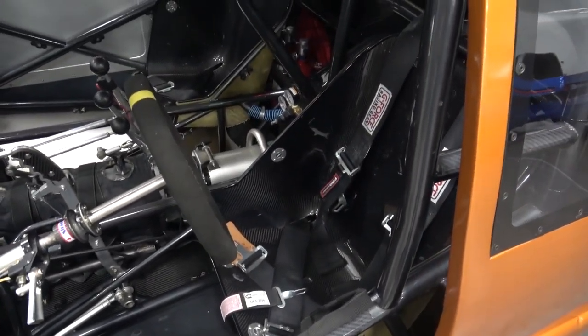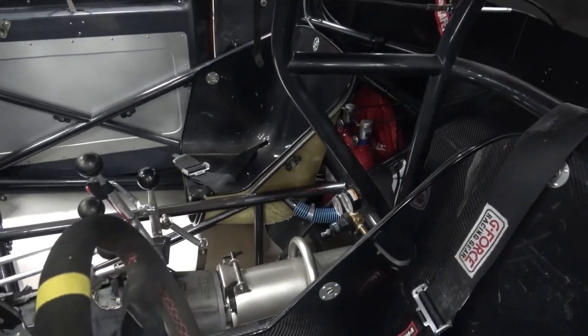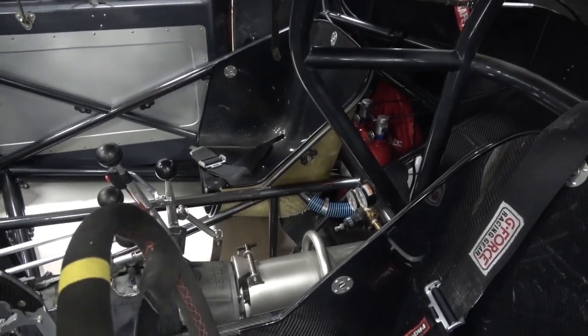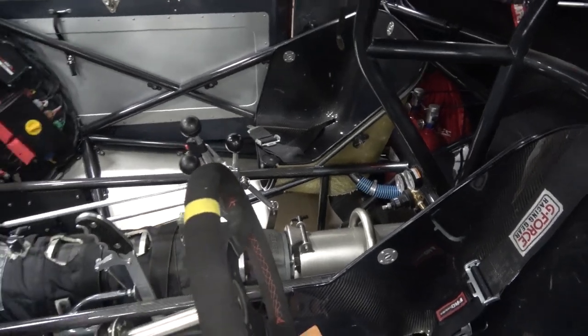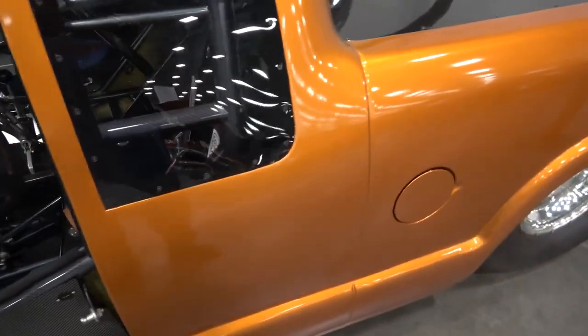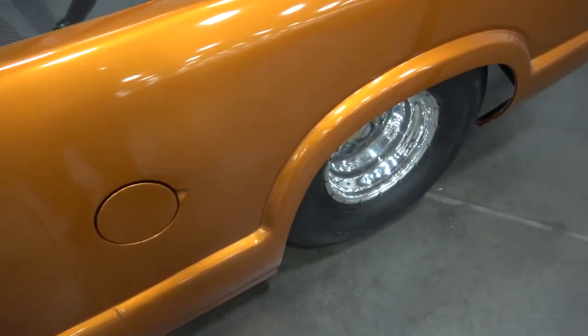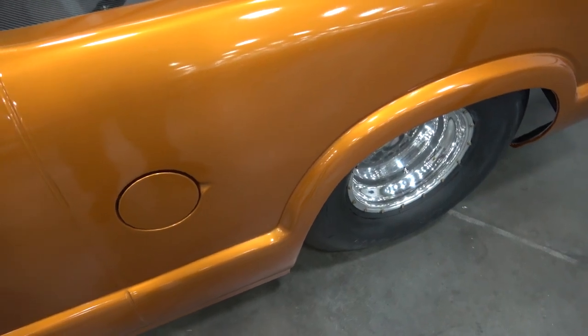This is a Tim McCamish chassis kit, built at home in a two-car garage. If it looks like carbon fiber in there, it is carbon fiber. The floors are carbon and titanium. The firewall is titanium. Everything behind it is carbon and titanium. It's steel roof and quarters, and that's about it — everything else is carbon fiber. Lexan windows. Truck weighs 2,650 pounds with driver and a full load of fuel.